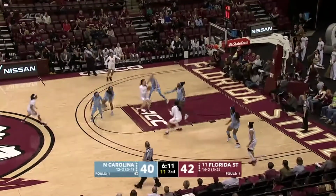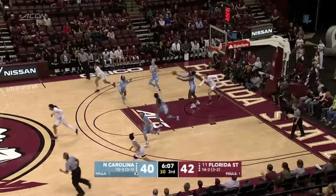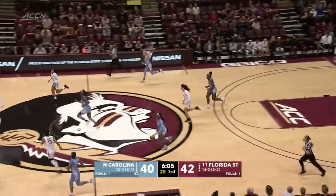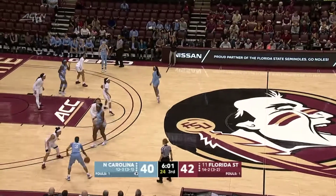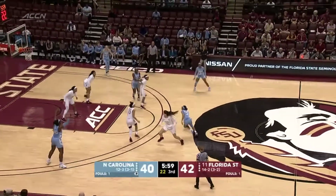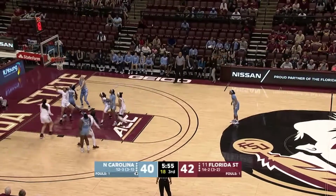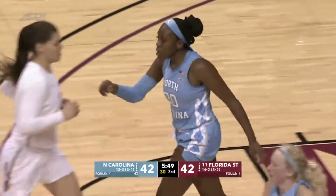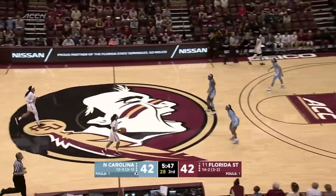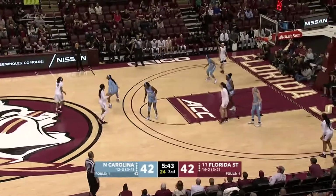A little bit of zone defense here by the Tar Heels. River Baldwin there looked like she might have shuffled her feet and just left it a little short on the move. Once again, North Carolina can tie or take the lead. Muhammad. The kick, the shot, and that is up and in. Bailey has demonstrated time and again that she's comfortable from the perimeter. We are all even, and this is a big, big run for the Tar Heels to start this second half.